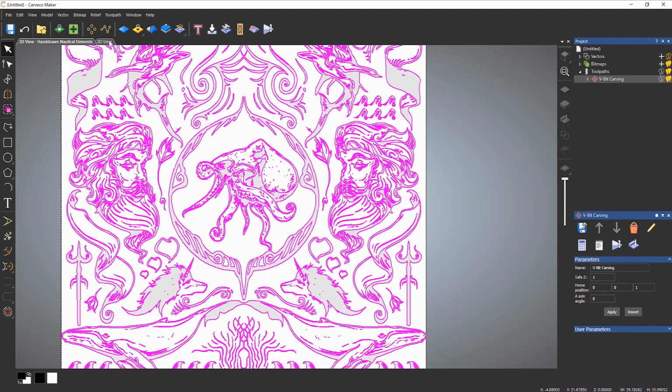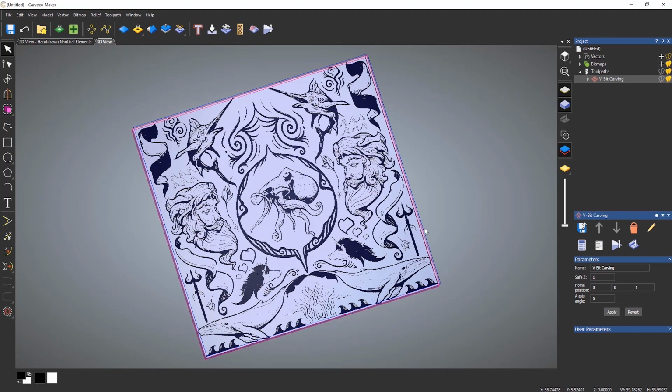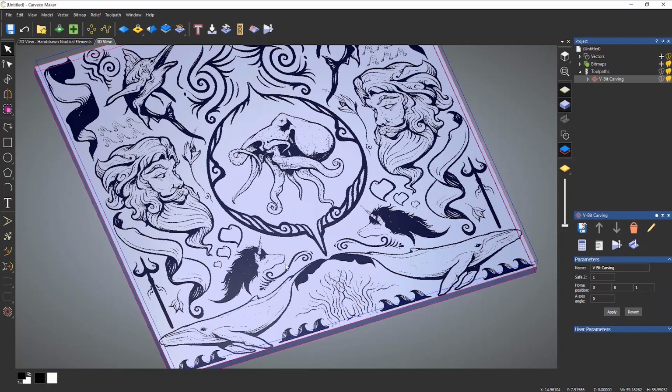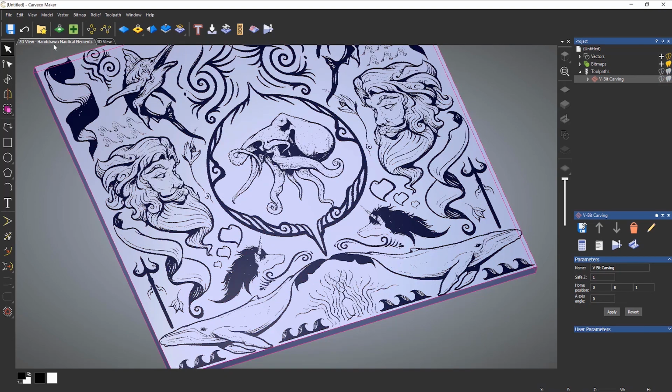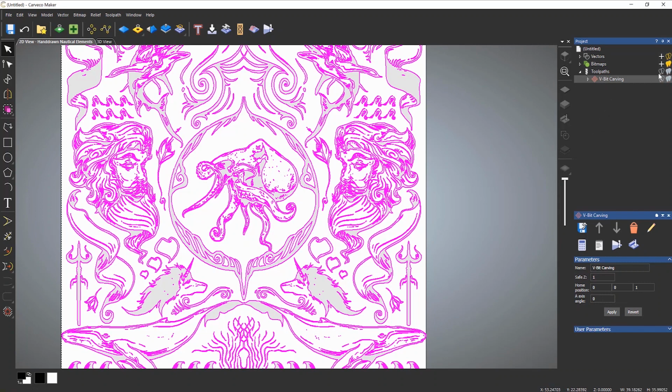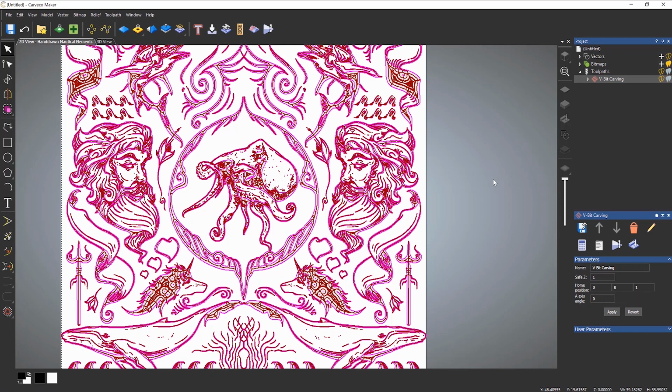If I go into the 3D view and rotate this around, I can turn that off by toggling the 3D visibility of the toolpaths. Let's see what this is actually going to machine like, because by just taking a look at that, I can't really tell what it's going to look like.